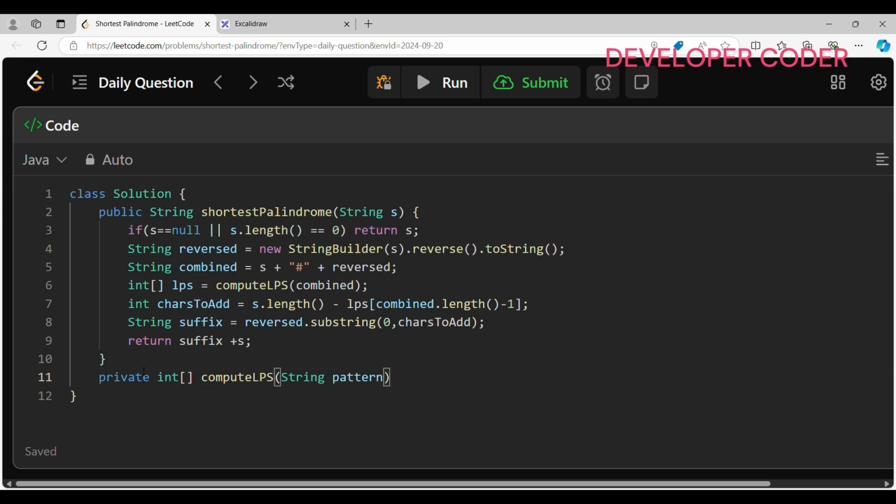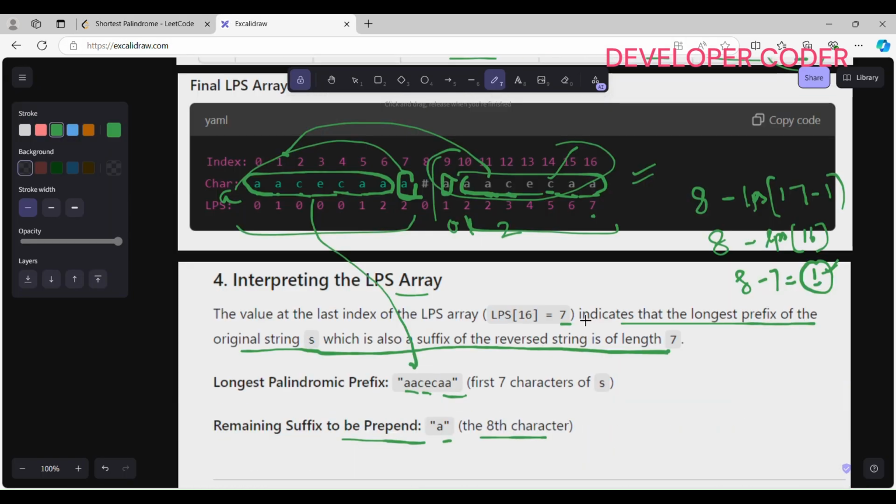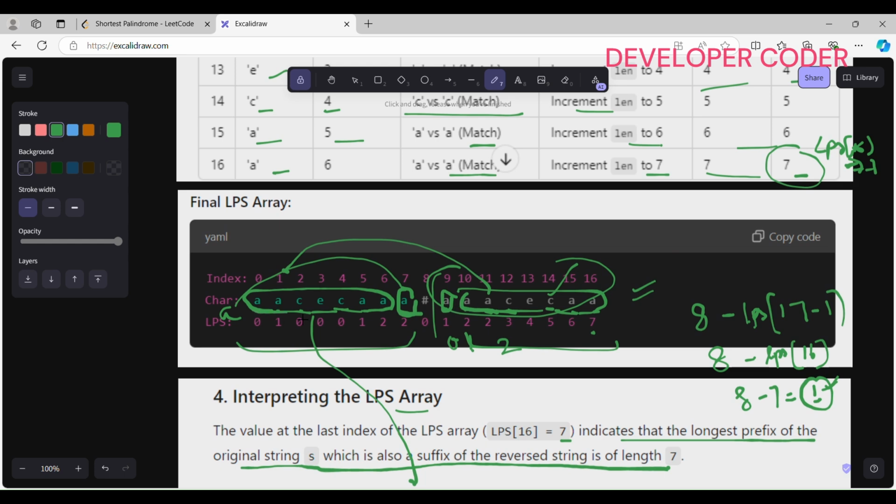So we need to just find the pattern. So if the pattern matches here like this, this is the pattern I was trying to find. Any pattern from this one, if I conclude until here, because we are just reversing the string, definitely some part will match right here.